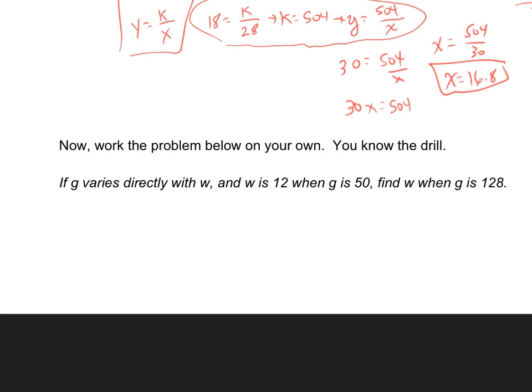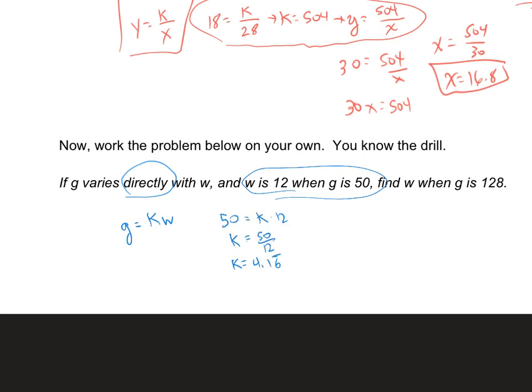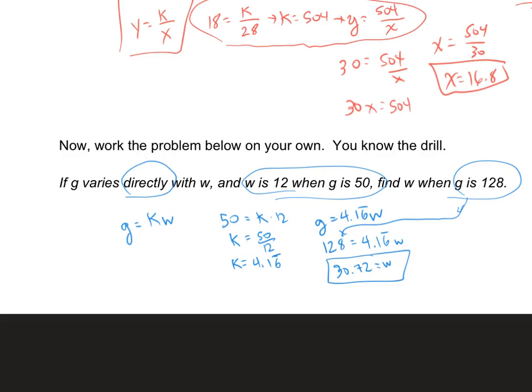This is a direct variation. So we use the formula for direct variation. We find our complete set of information and use it to find k. Use that to write the equation for the problem, and then answer the question. And that's my answer. Now, sometimes the relationship can involve something more than just the variables themselves. So let's look at an example of that.